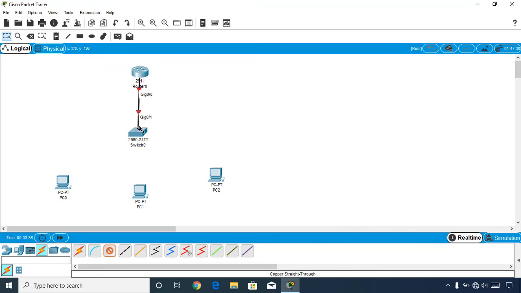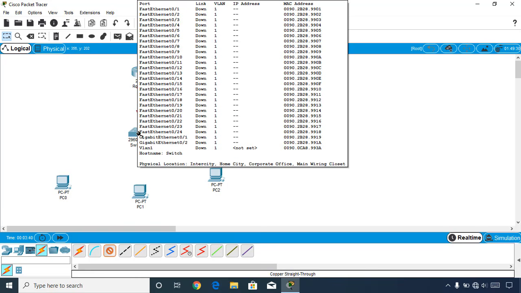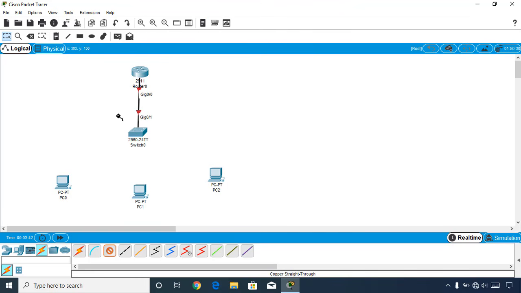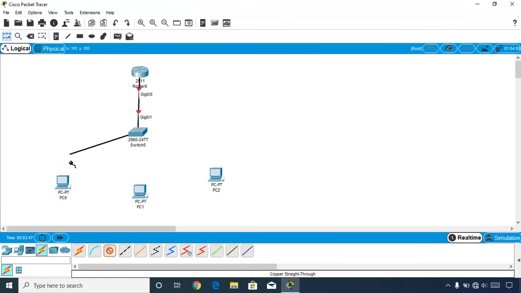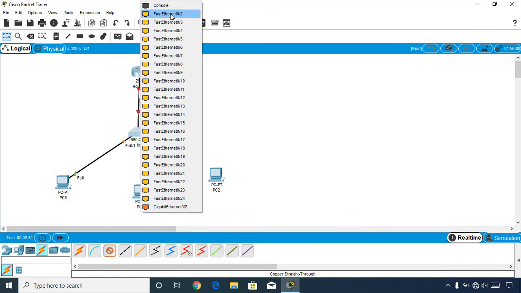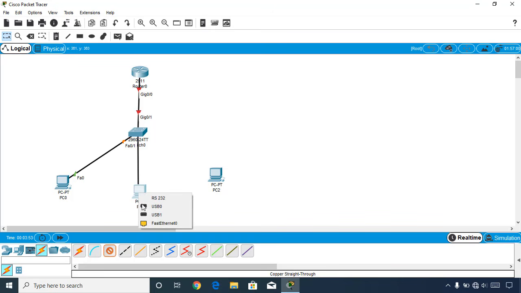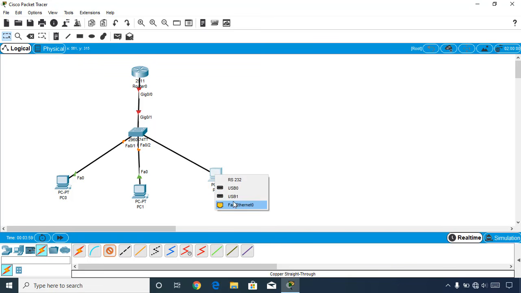If you are using the 2950 series switches, you can select FastEthernet also, so there are no changes here. Now select FastEthernet 0/1, and in this case FastEthernet 0/2, and this would be 0/3.